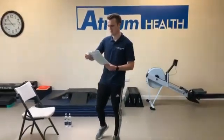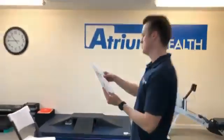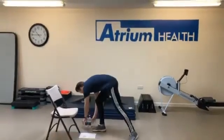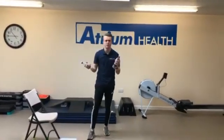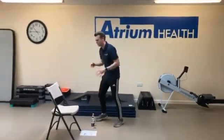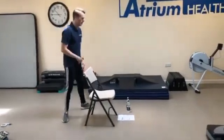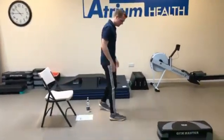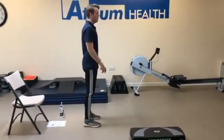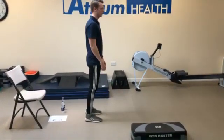Okay, so next one, we've got calf raises. With this one, you can add a little bit extra weight, if you've got any cans of beans or any bottled water. If you're not too good with your balance, hold onto a chair or any sort of kitchen surface. All you're essentially doing is feet shoulder width apart, coming up onto your toes, and nice and slowly on the way down.